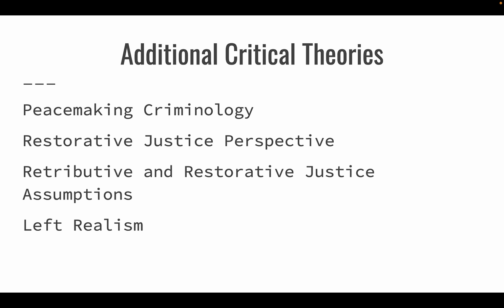So Harold Pepinsky and Richard Quinney have developed a model for peacemaking criminology that has 5 basic elements. They talk about social structure, crime, social harms, the criminal justice system itself, and of course, peacemaking alternatives. There is a figure in the book that looks at the ways in which these different factors form a sort of overlapping Venn diagram, right? And so, there's really a need for reduction of social harm and promotion of peacemaking alternatives.